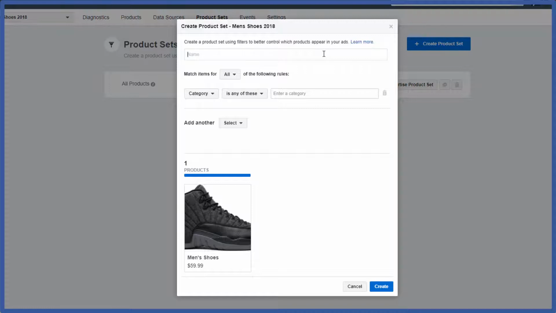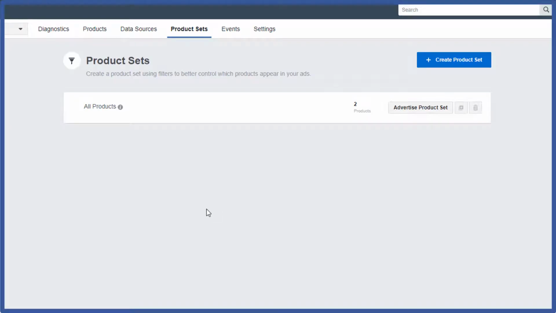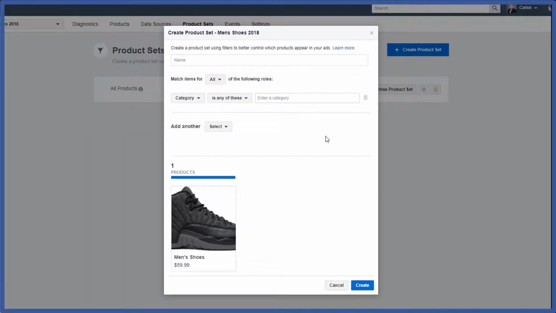So let's go ahead and click on the product sets tab, then click on create product set, and name your product set.